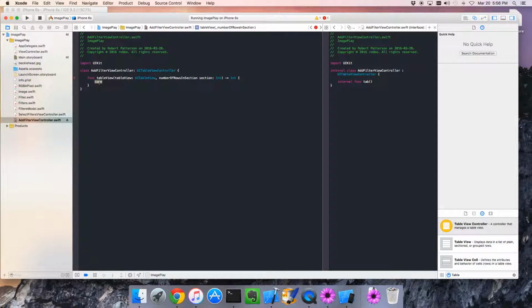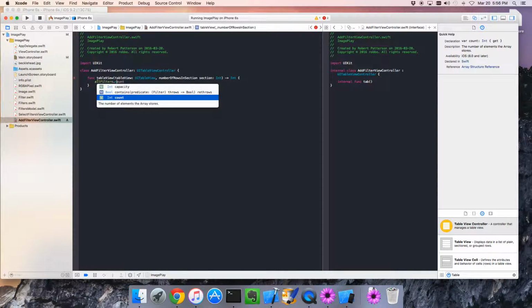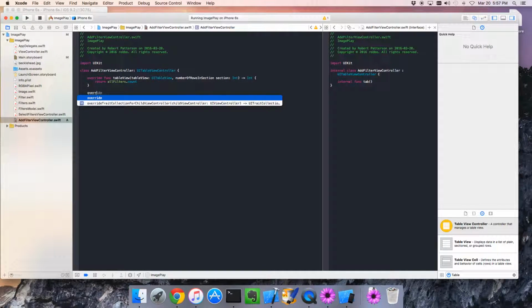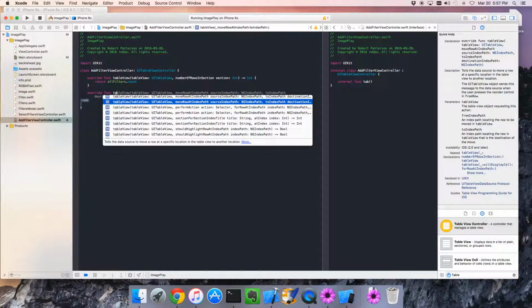Sweet. So the number of rows in section is, if we go to, we wrote that thing called allFilters, and take the count. And we can just return that. So the number of rows is the number of filters. And I think I need an override. Yeah, I do. Okay, next one. Override func tableView.